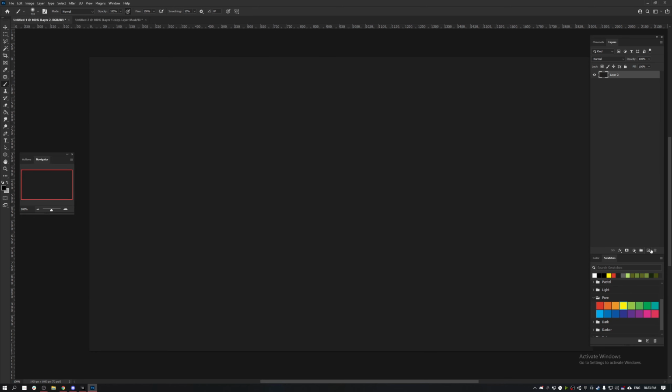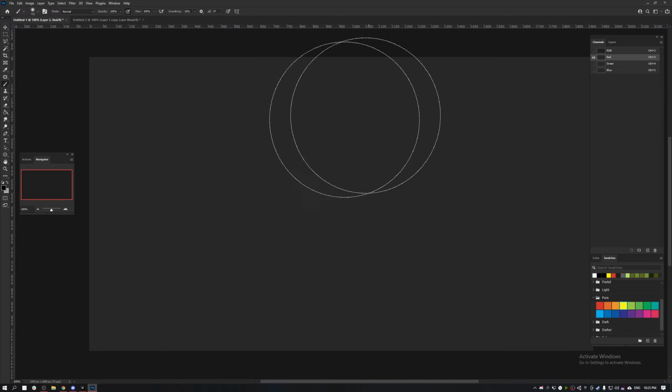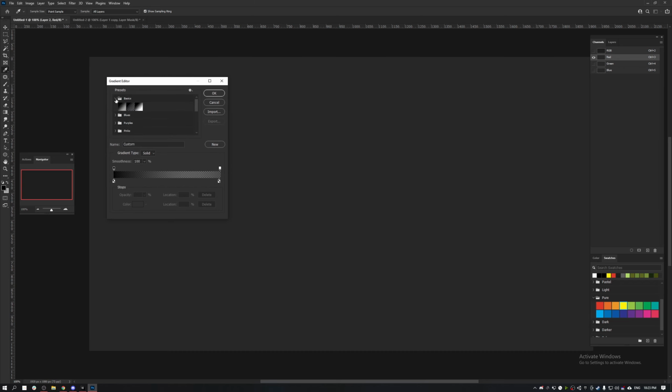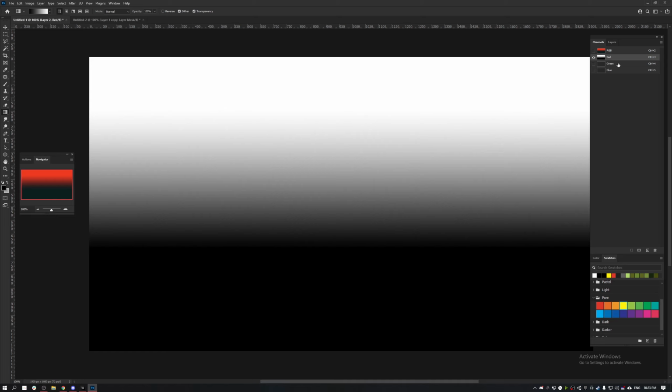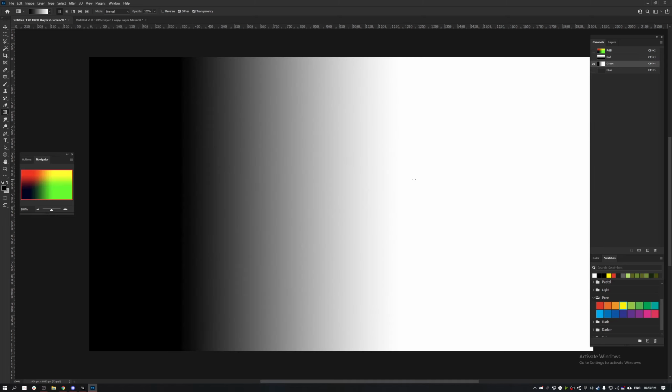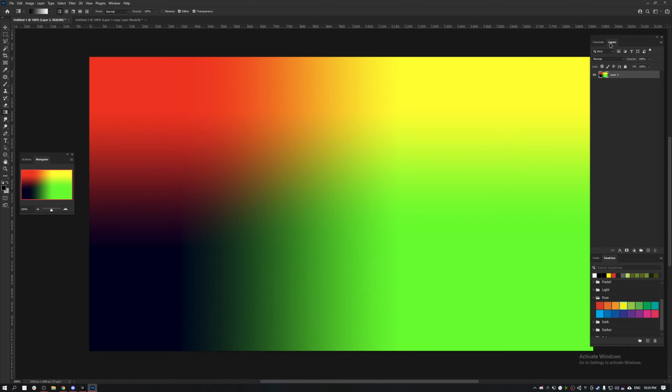So let's remind ourselves of what UV is. UV is a gradient in the red and in the green. So let's do that. Let's take our tool, make a gradient, and let's make it go from white to black, or from black to white, doesn't matter. And now if we make a gradient in here, we have a vertical gradient on the red and a horizontal one on the green. And now if we go back to our full view, you guys are going to notice that we have this funky texture here. This is what the UV essentially is.